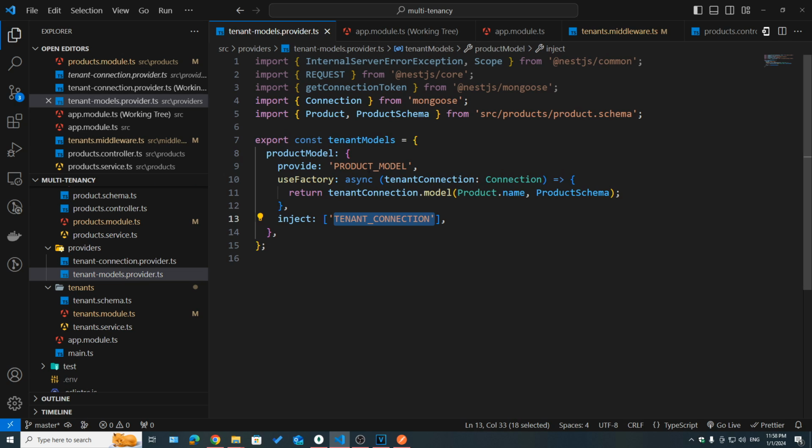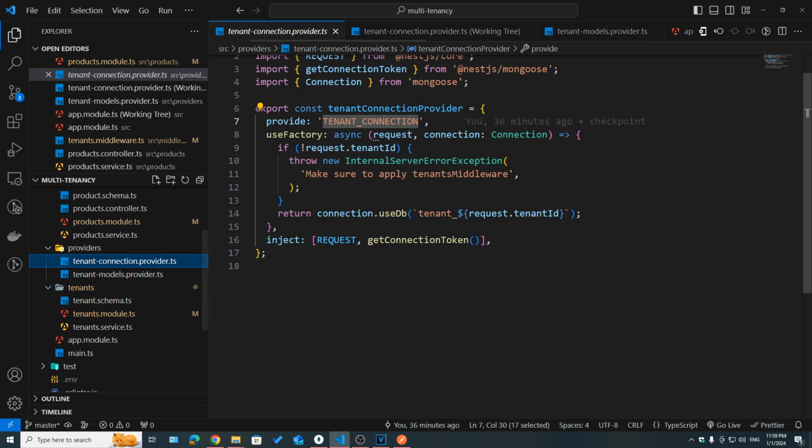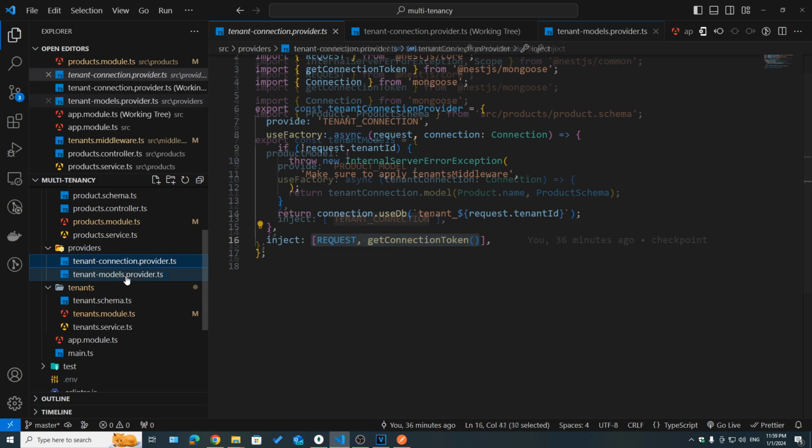So now it knows product model depends on tenant connection, which means that NestJS should create the tenant connection provider first. So it will go to tenant connection, it will take a look here, it will take a look at request and get connection token. Since tenant connection depends on those, they should be created first. That way, NestJS is going to create the dependencies tree to know which dependency should be created before the other so that they can be injected as dependencies in each other.